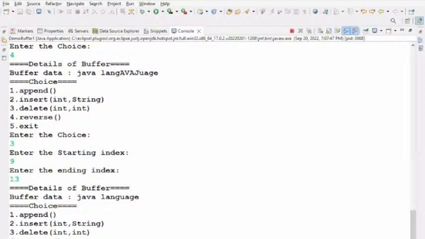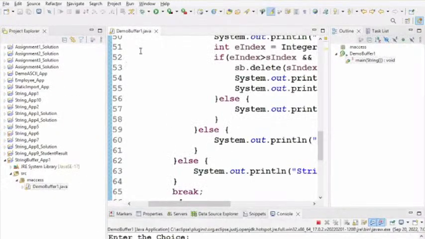So there is some flexibility for the buffer to do add operation, insert operation, some delete operation, some reverse operation. Very easily you can perform it. Remaining all methods are the same. Caret method, delete on caret, like your string methods all will work here. Beyond that, extra methods which will not work on a string object will work on the buffer object. Everybody clear? Right. See the program size, it increased very high.